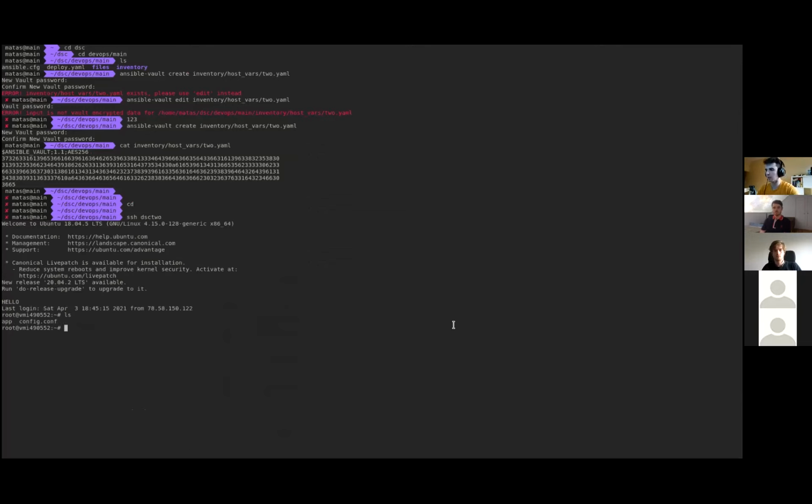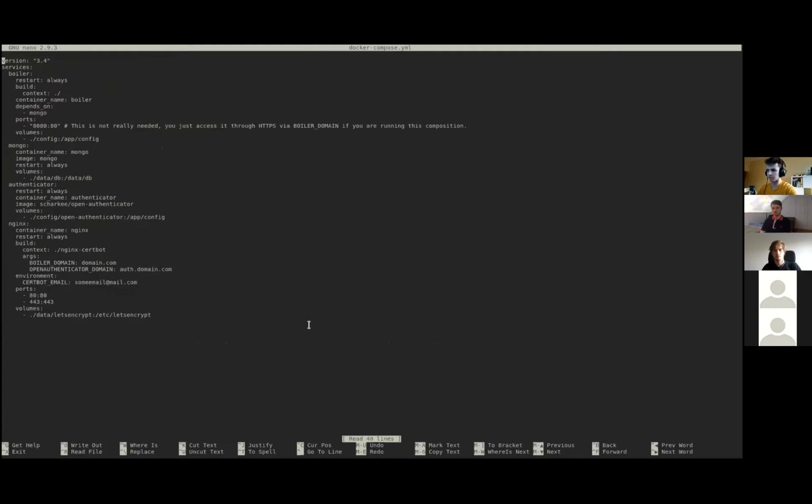And as you can see, there's a bunch of stuff happening here. So there's the app thing that I cloned down. Docker should be running. Yeah, it is. There we go. That's really cool. So now I need to modify the Docker compose, I think. Yeah, so I'll just have to basically add a domain in here. Instead, you could template this pretty easily with Ansible, but I'm saving time.